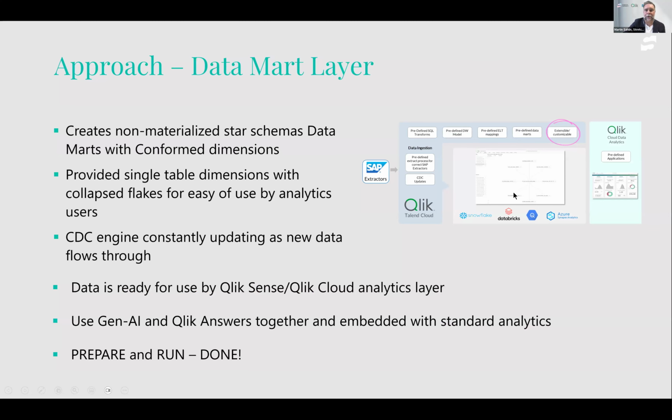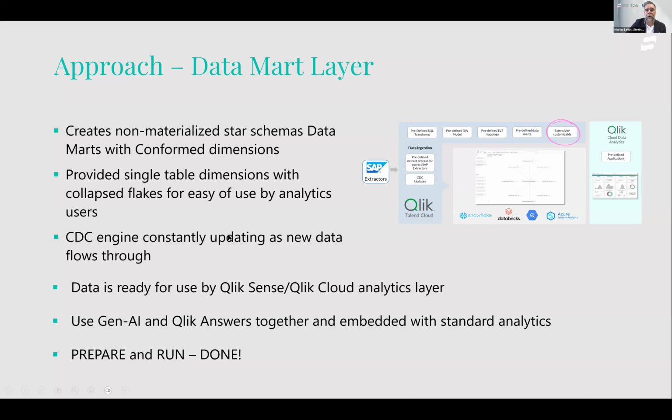Next layer is the data mart layer. So this is sort of doing the final step before you start analyzing. This is to do the prep for your star schemas, your data marts, what have you. This is where you define, for example, a sales star schema or a sales star schema for Europe or whatever you want to do, your finance data mart for certain parts of your organization. This is where you define those data marts, star schemas, cubes, what have you, for the end users.